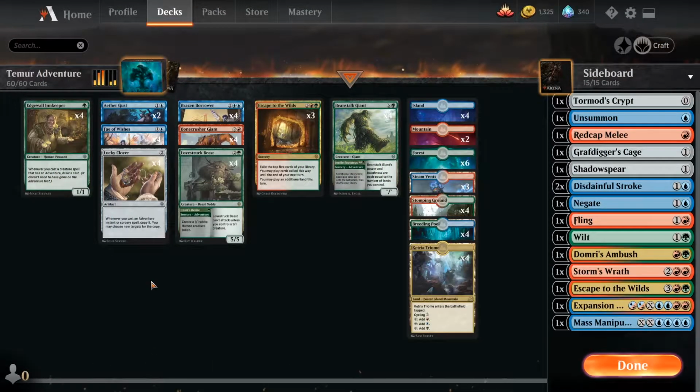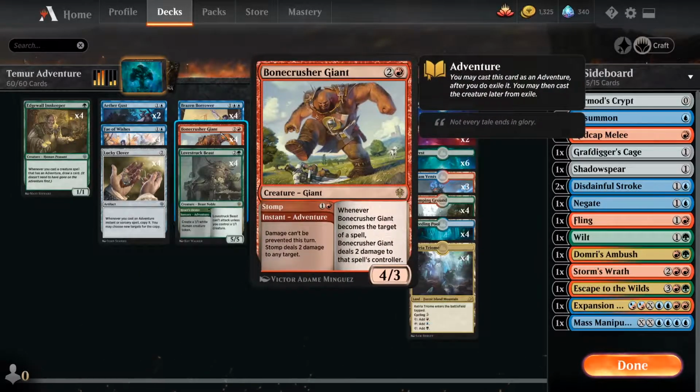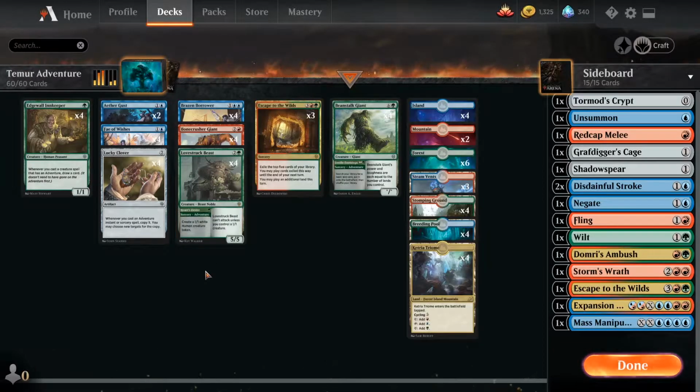All right, gang. Welcome to another Magic Standard video. We have a fun one here. This is Temur Adventures. This is like the number 2 play deck in Standard right now. There's a ton of fun cards that hopefully end up being 2-for-1s. The one side will be removal or some kind of card advantage, and the other side will be a creature. So it's really sweet to be playing all these 2-for-1 cards.